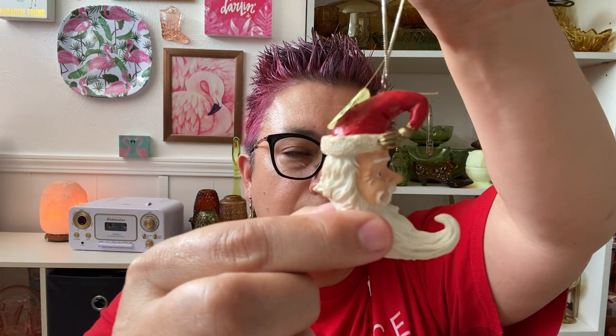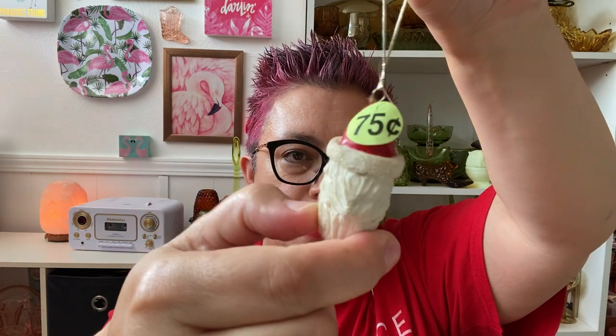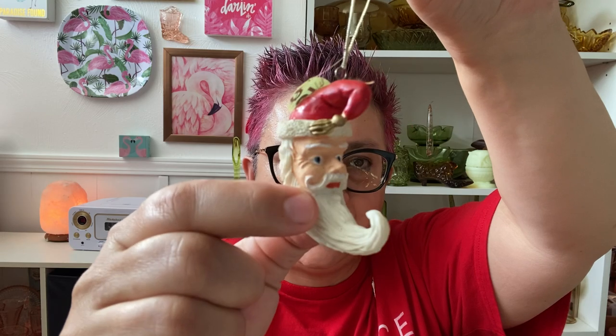This little guy is filthy — he was a Hallmark. I'll have to see if we can clean him up. And then there's a little rubber guy. This one was not in that lot — he's just a little moon face Santa, a face of Santa in the shape of a crescent moon. He'll go right on my tree.